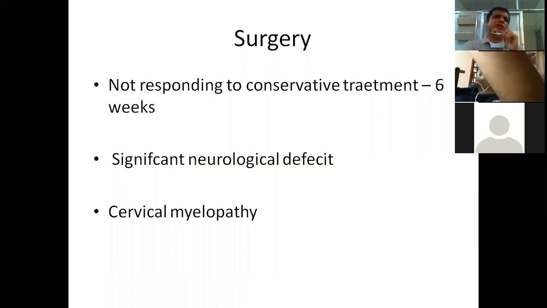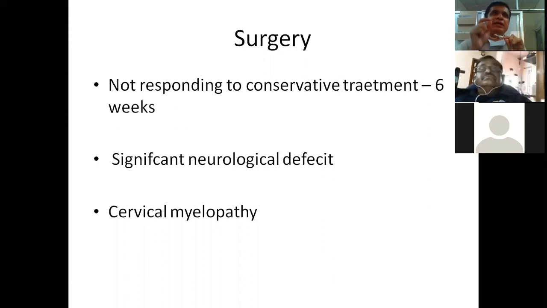What kind of surgery is done for a prolapse in the cervical spine? Usually it's an anterior cervical spine surgery. There are many differences between discectomy in the cervical spine and in the lumbar spine. In the lumbar spine, the posterior approach is more common, while in the cervical spine we do an anterior approach. Why? Because in the lumbar spine we have the cauda equina and nerve roots, which we can treat like peripheral nerves. We can mobilize and retract them, and nothing will happen. They are pliable and less prone to injury.